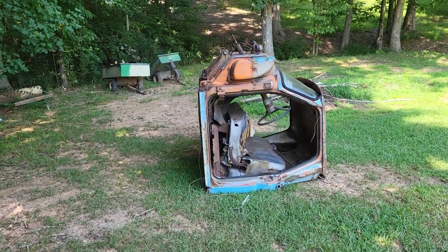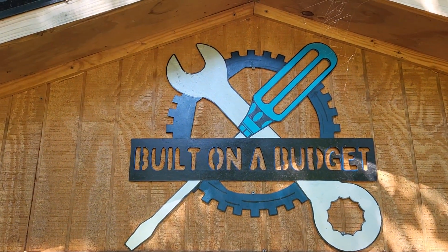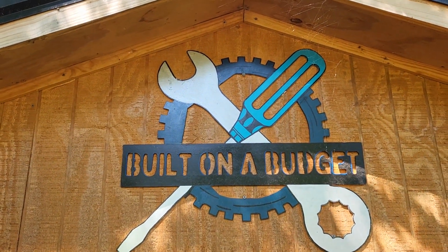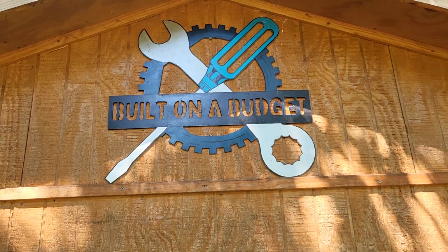But yeah, that's what we got. Like I said, I done shortchanged y'all a little bit. But y'all got to give me a break on this one because it's been real hot. Built on the budget. The compound down at the main cave.